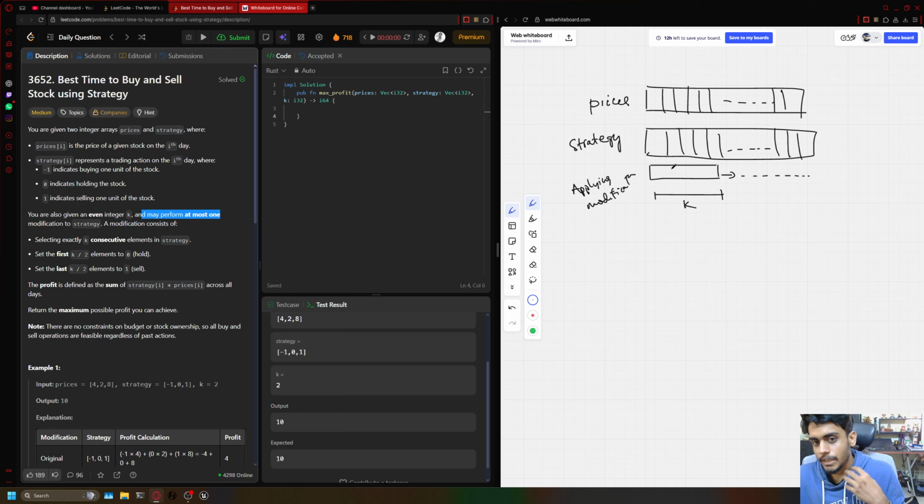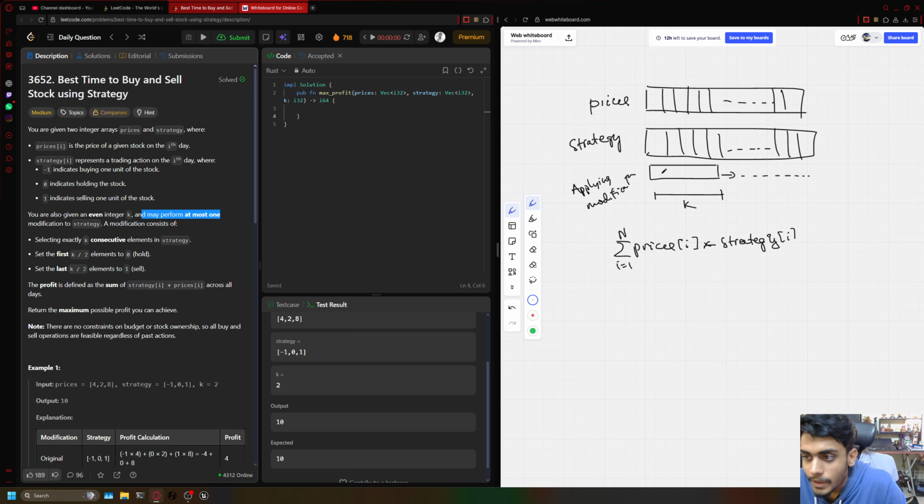The profit that I'm calculating will be the summation of prices of I times strategy of I, where I is equal to 1 to n inclusive.